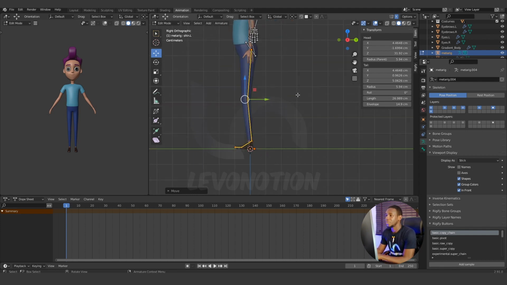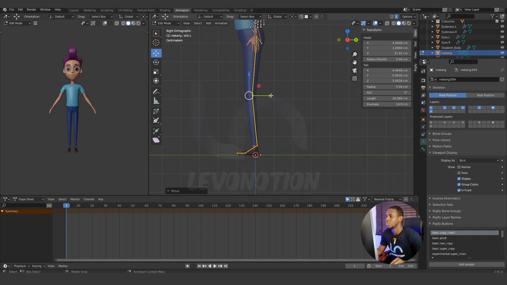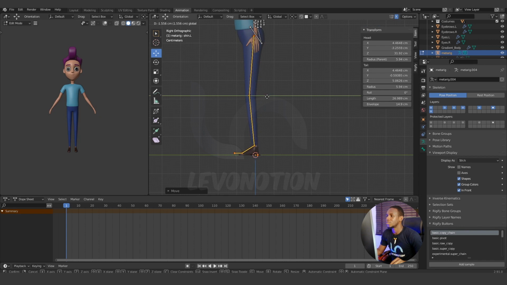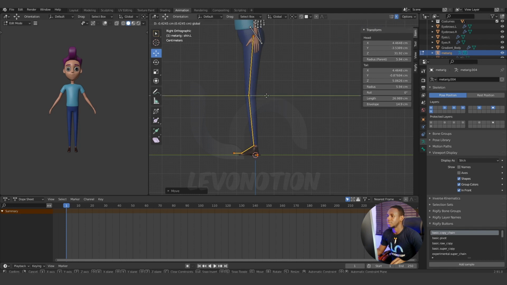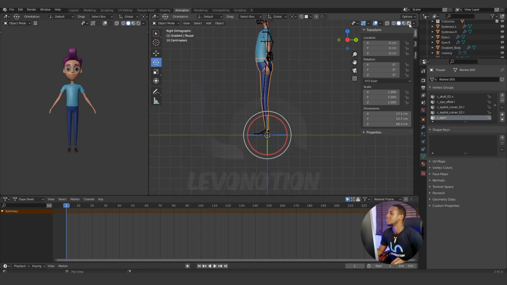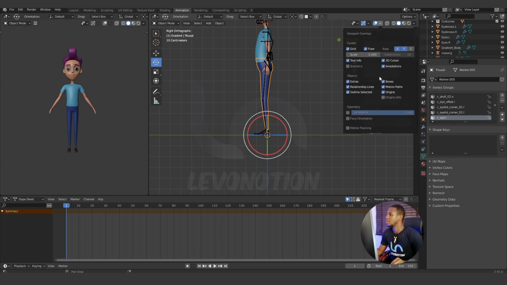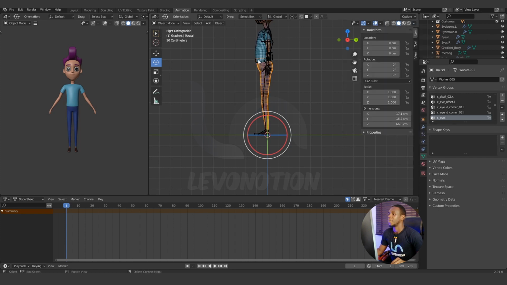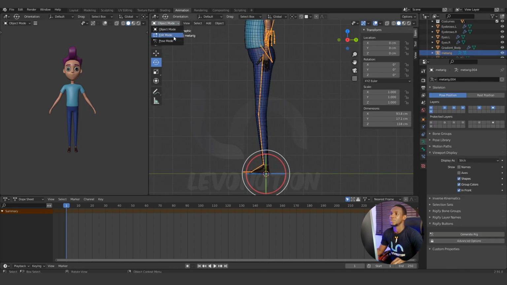Yeah. Jumping to the side view, you can see right orthographic view. I'd like to push this a bit forward just to try and get the center of my character. So I think somewhere here is kind of cool. Yeah. And then I also like to see what my character looks like in wireframe. Yeah. So this helps me a lot in positioning things the way they should be. So I'm going back to the edit mode.